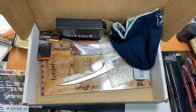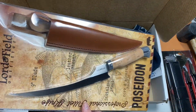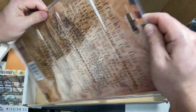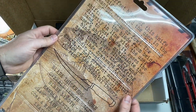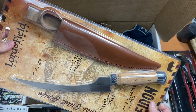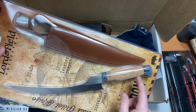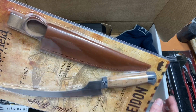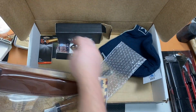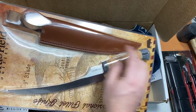$65 value. Last thing is the knife of the month, which this month, you can see still in the packaging, is a fillet knife. I hate this kind of packaging, so I haven't opened this yet. It's obviously for fishing. Pretty long 9-inch fillet blade. You've got a cork and micarta handle, which is cool, and this will float, which is nice. You could attach a lanyard on there. You could even attach this little bob there, so if you did lose it, you can see it in the dark. It's got a nice leather sheath.